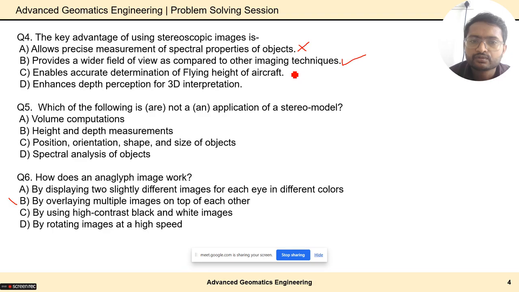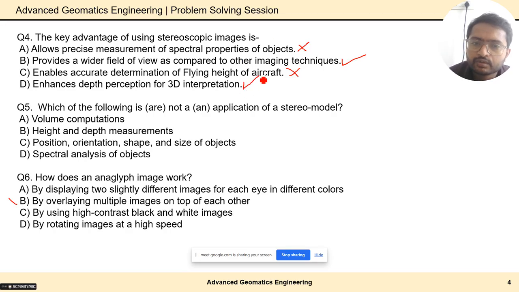So that is not true, because we are not finding flight height, rather we are finding the height of the terrain or height of the elevations of the given point. And is the depth perception for 3D interpretation. So is it correct or not? So that is also correct.